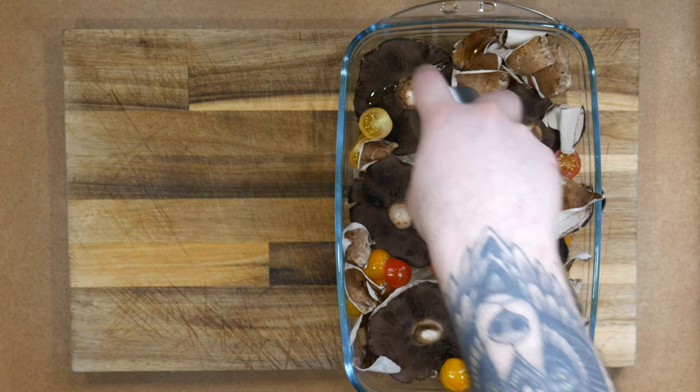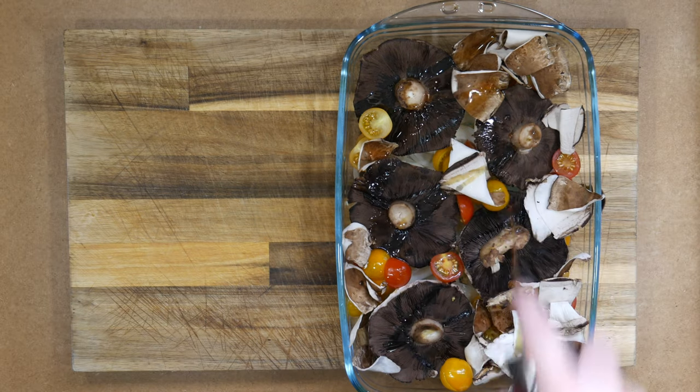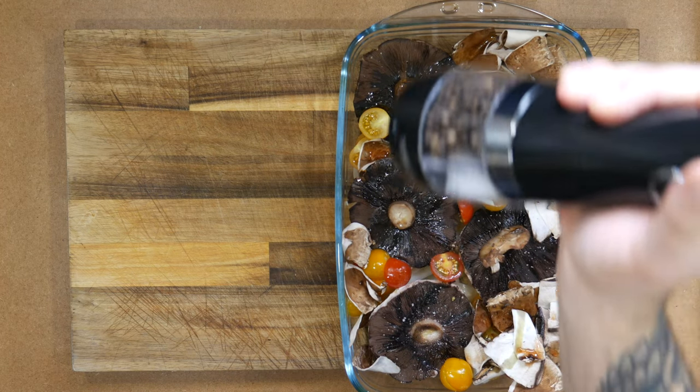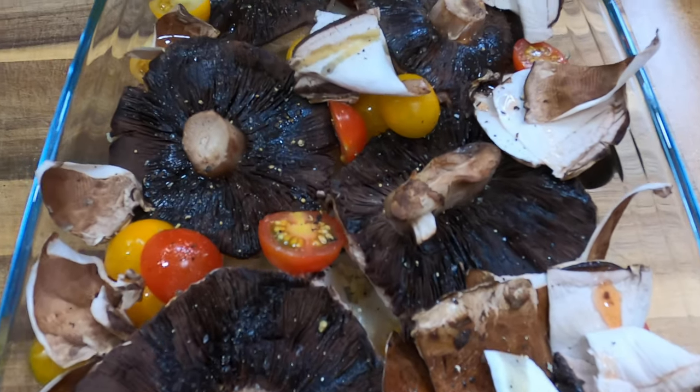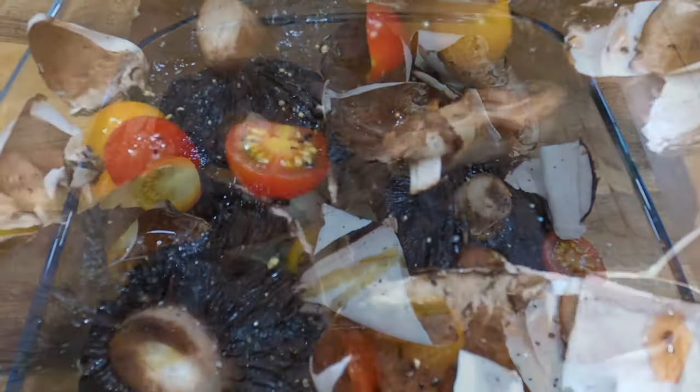Drizzle all with 1 tablespoon of olive oil and 1 of red wine vinegar. Add a pinch of salt and black pepper and toss together. Bake for 10 minutes.